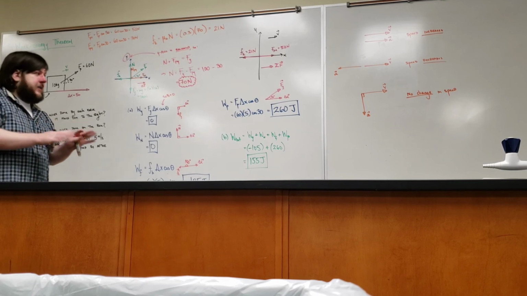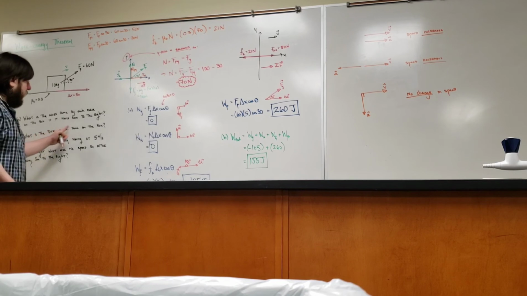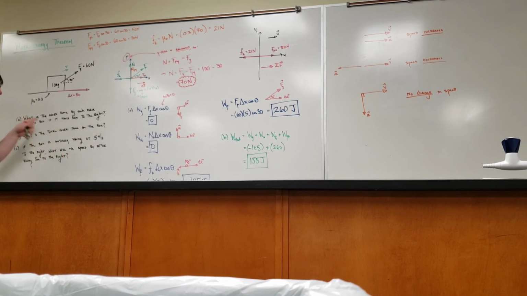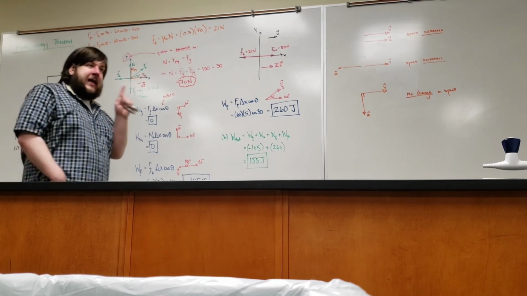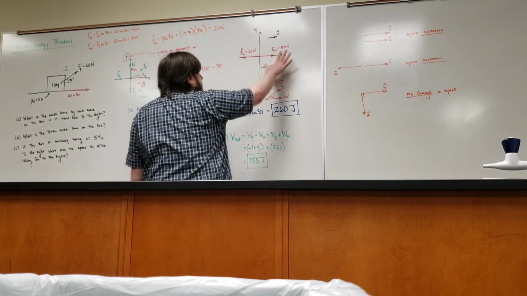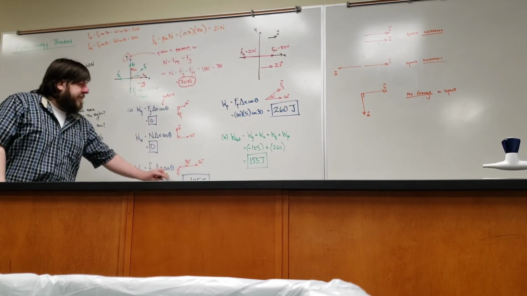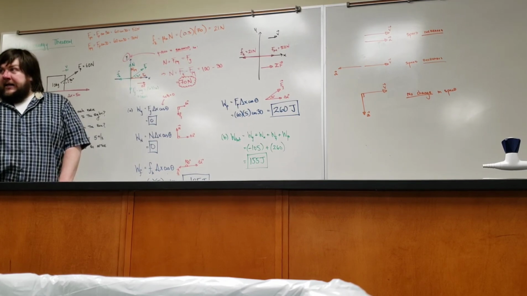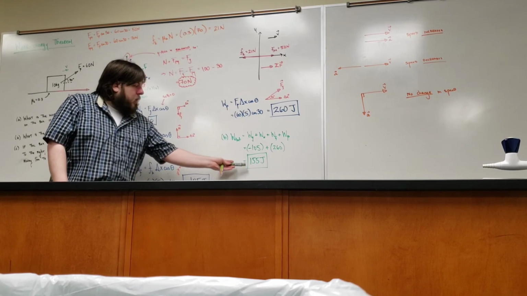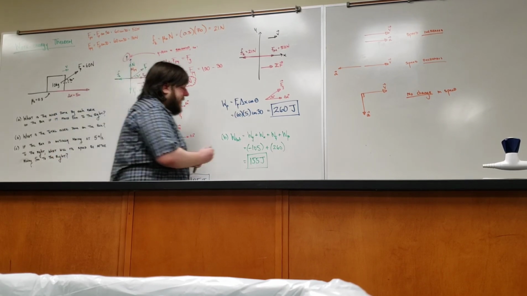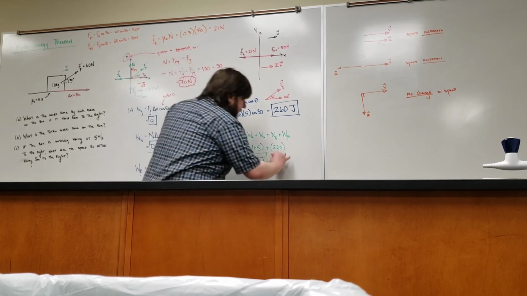But if I were to ask you in part B, what if I didn't ask what's the total work done, but I asked you the question, is this object speeding up or slowing down? That question would be easy to answer without having to deal with these forces. If you know the work done by each force individually, you can calculate the total work done, and if the total work is positive, then what's the object doing? The object is speeding up.